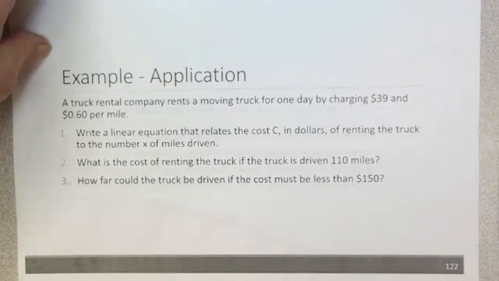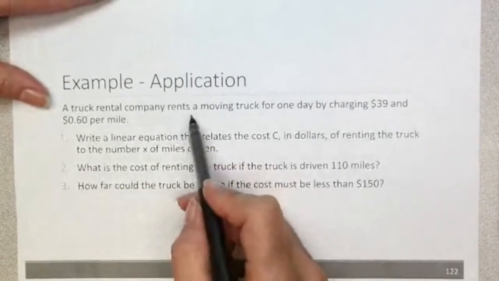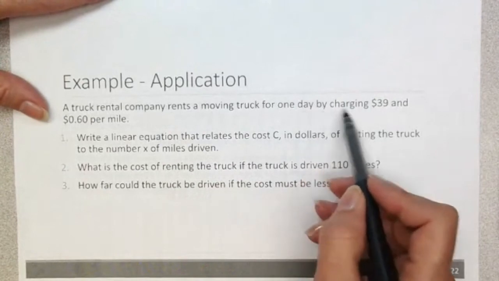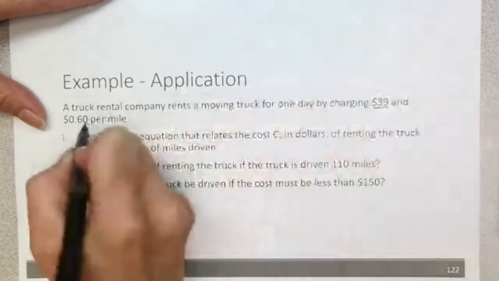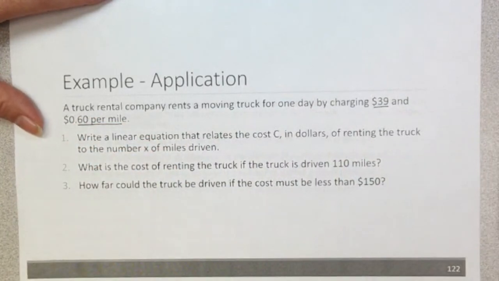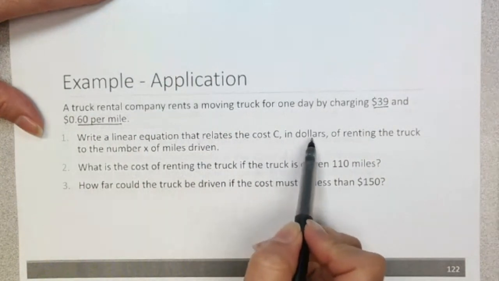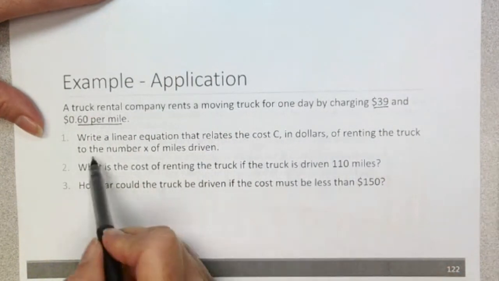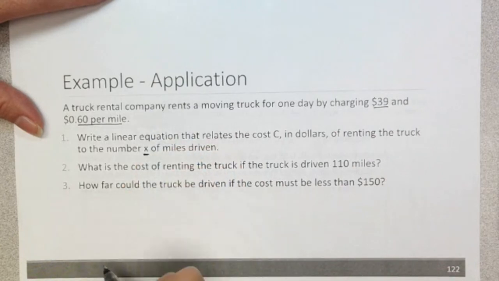All right, let's end the lecture with just a couple of applications. Here we have a truck rental company that rents a moving truck for 1 day by charging a $39 flat fee, but then 60 cents per mile. Write a linear equation that relates the cost in dollars of renting the truck to the number of miles driven, and they want X to be used as the number of miles driven.